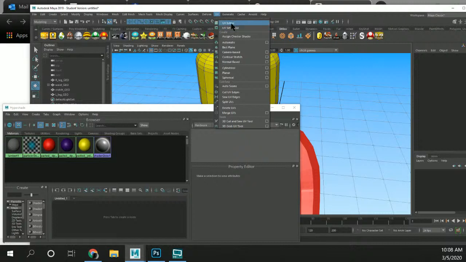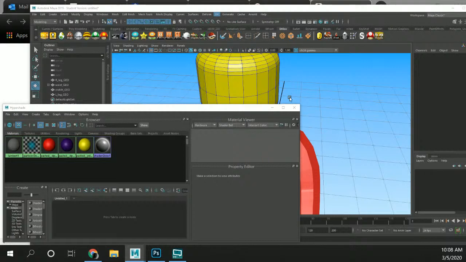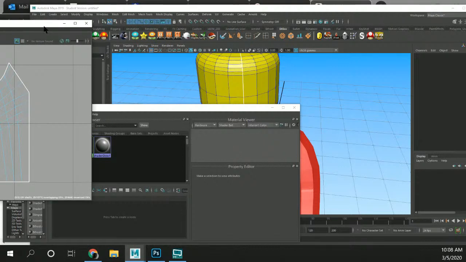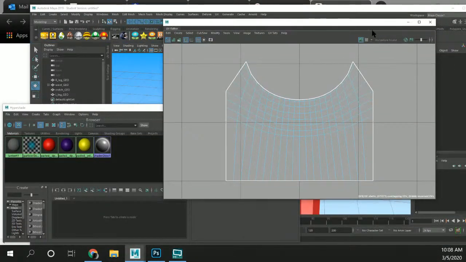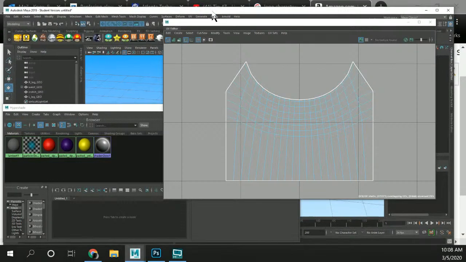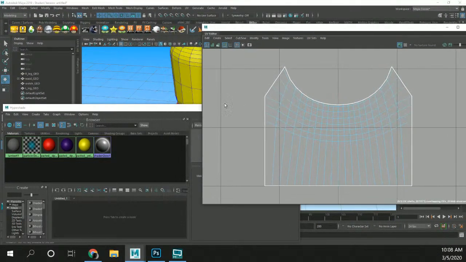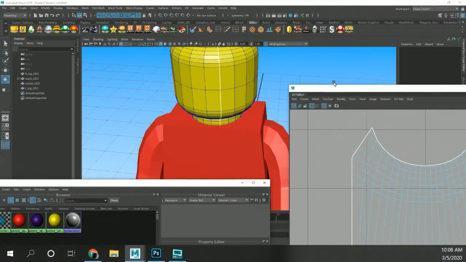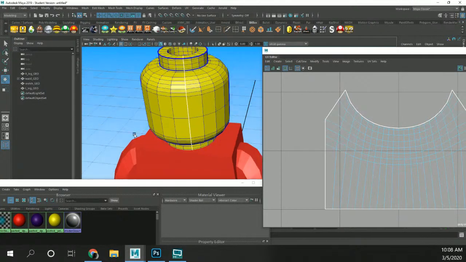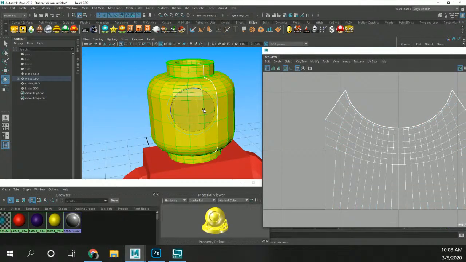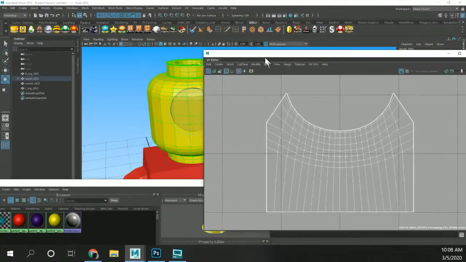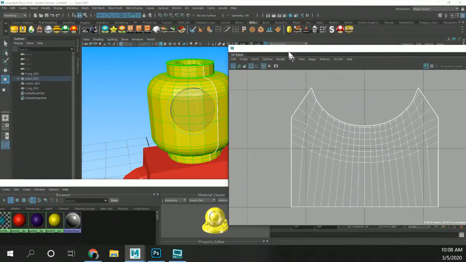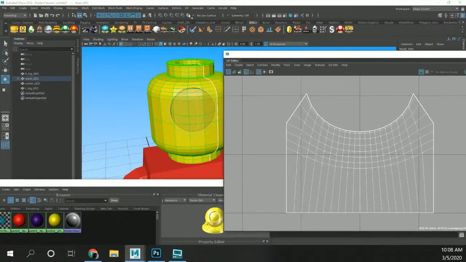All right, so UV editor. All right, so everybody have their UV editor up and ready. That's not cool enough for me, to tell you the truth. I found the UV, but the UV shell.